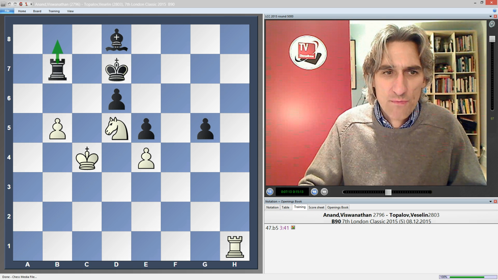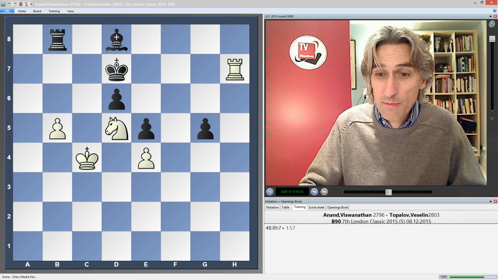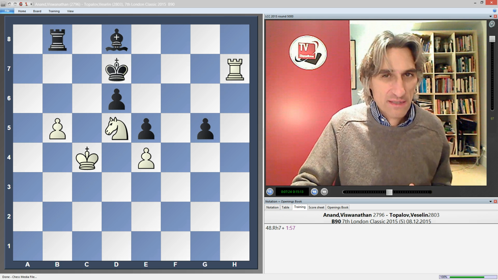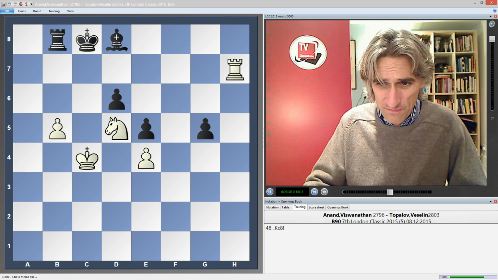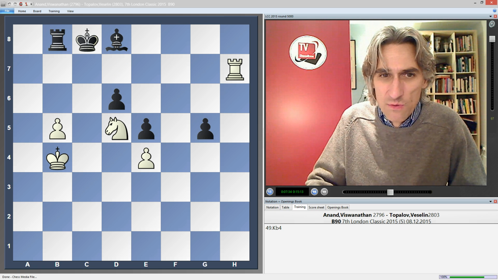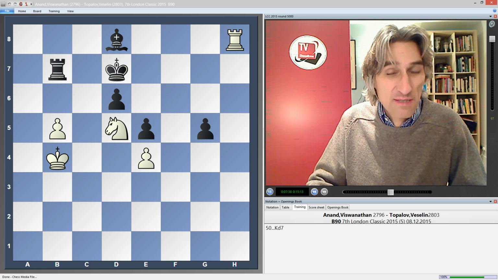Topalov just dropped the rook back. Still a pawn up, but passive. And here, certainly, he made a mistake. I think he should just drop back. I mean, this looks absolutely awful. But, well, perhaps I'm missing something, but I don't quite see how white can make progress in this position.